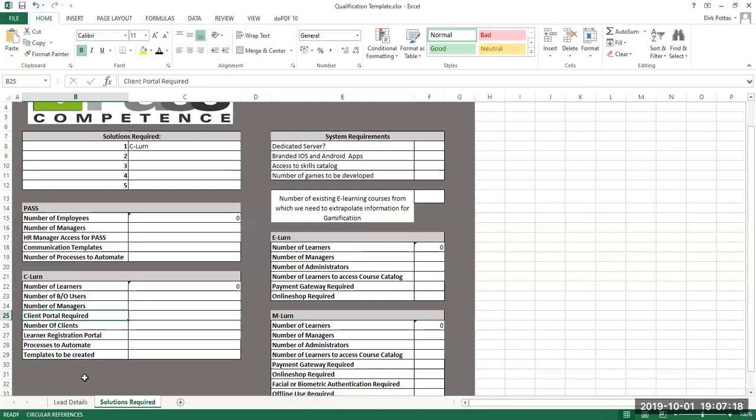Okay. So I'm looking at a single user school, a school that just has pupils, that doesn't have any clients. It's only servicing its own needs. Then it's going to be 0 and 0. Okay. And then the processes to automate that a school might have, one would have to understand what you meant by a process, and vice versa. Yes. That's why.